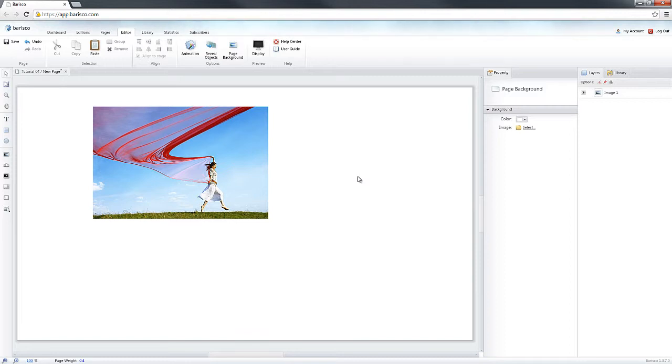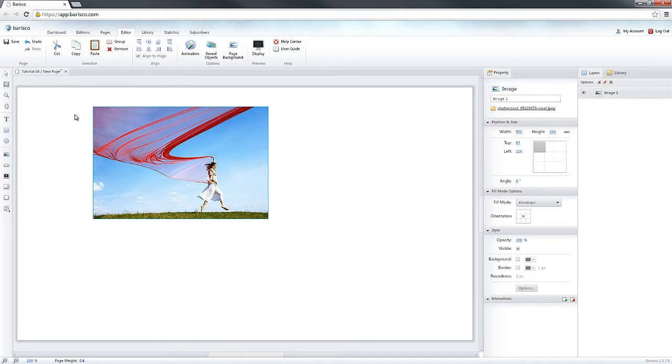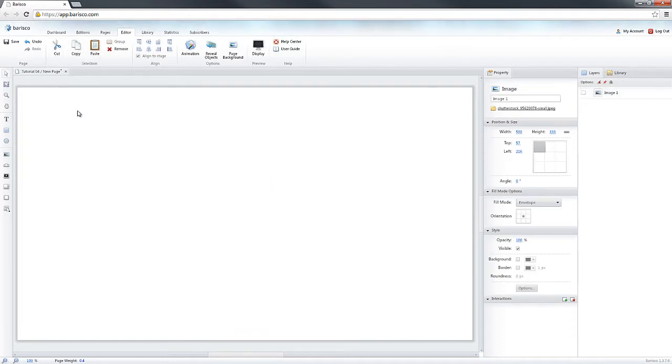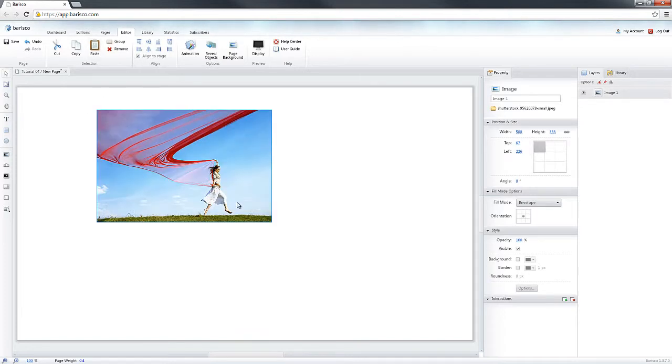The Cut, Copy and Paste features allow you to perform clipboard actions. Now, if I select the image and click on Cut, you will see that the image has disappeared from the stage area. This image is now in fact placed on the clipboard. To get the image back from the clipboard onto the stage area, all you need to do is click Paste. As you can see, the image is now returned to the stage area.